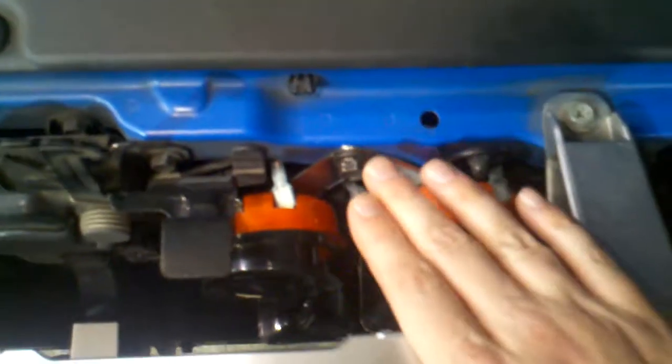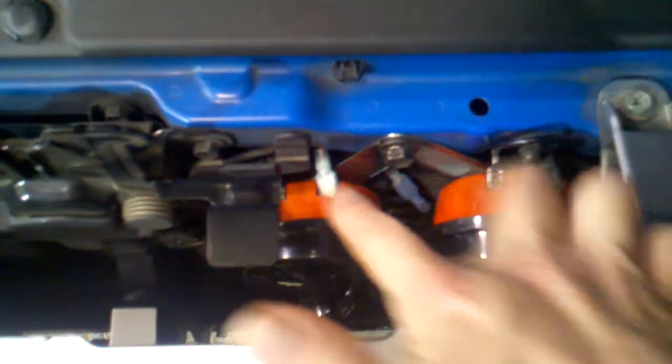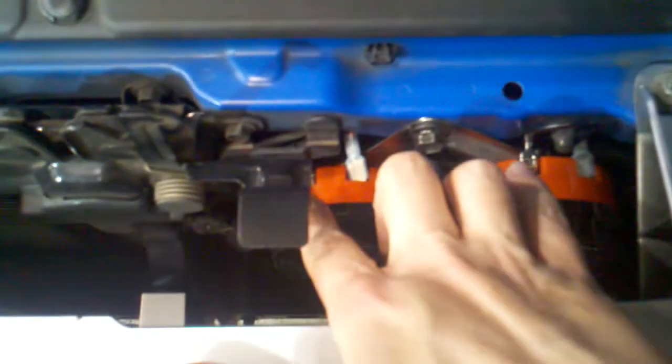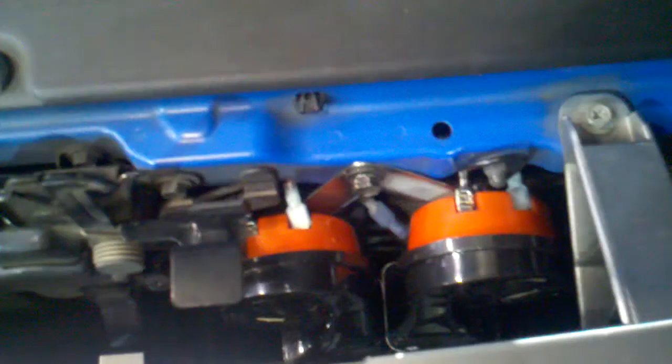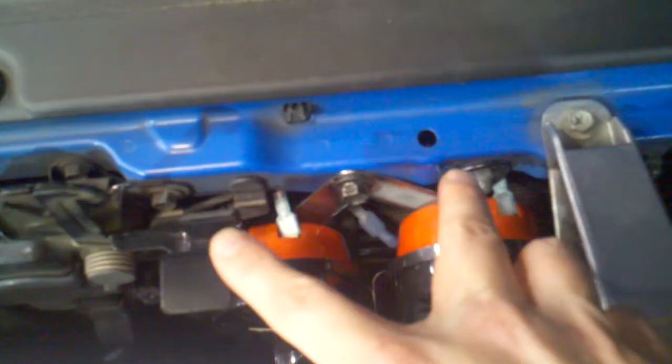And what we did here is we just took the original lead out, the hot lead, and ran a V-splitter, as you can see there and there. And then on the negatives, we just ran 2 wires to them and ran it back to this ground. So it was really good. It's like a split into 2-in-1. So it's a split and then 2 to 1 is for the wiring diagram.